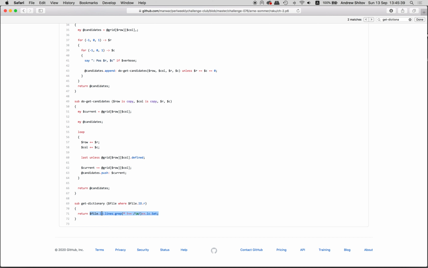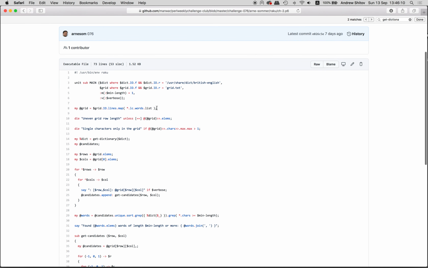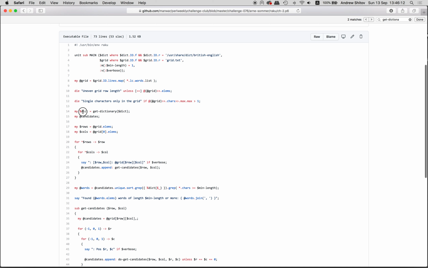We create the IO::Path class, call the lines method, get all lines, and then grab all the lines which contain non-word characters, right? And then make it lowercase, and then create a set out of that. So basically we just exclude repeating words. Actually, my dictionary should not contain repeated words, I don't know if that's correct. Okay, so dictionary is the map.